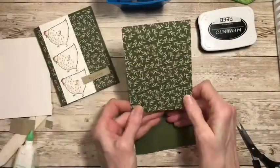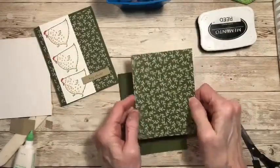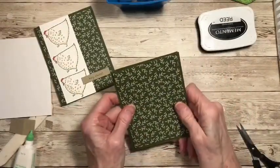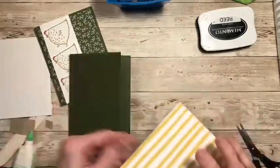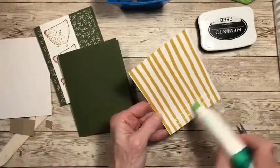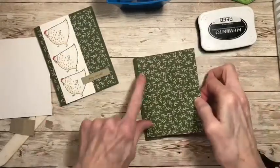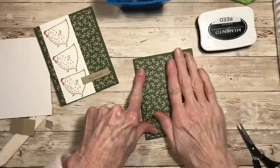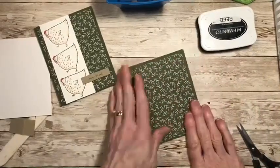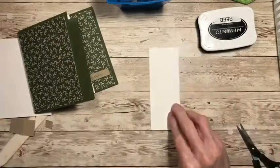I grab a piece of this designer series paper, which is from the Dandy Garden. That is available in the annual catalog as well. Let's go ahead and put that on. This is a quickie card. Now we're going to stamp the three chickens down the card.